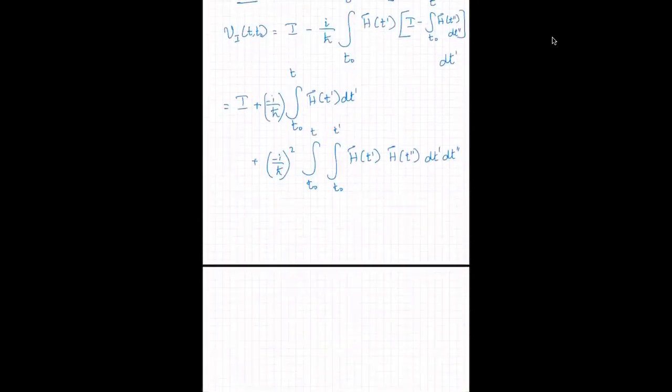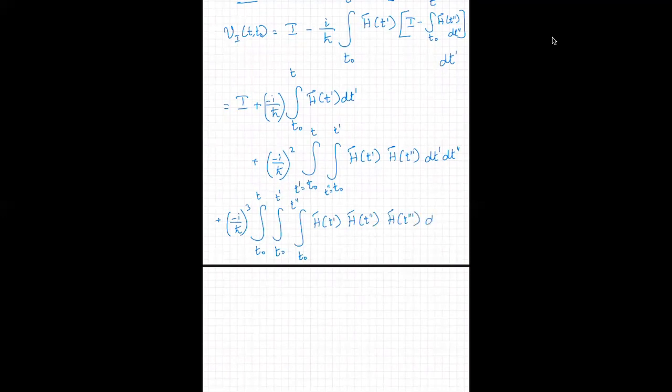So to third order, I will have another insertion of H tilde. If I want to evaluate a third order, then I will have minus i over h bar cubed. So t prime goes from t0 to t, and t double prime goes from t0 to t prime. I will explain the integration limits in just one second. So if I want third order, I will simply have H tilde of t prime, H tilde of t double prime, and H tilde of t triple prime. Okay, and so on and so forth. You can clearly expand this to any order you like, but practically speaking, the first order result gives you most of the things that are of direct physical interest, and in some cases you'll have to compute the second order result.